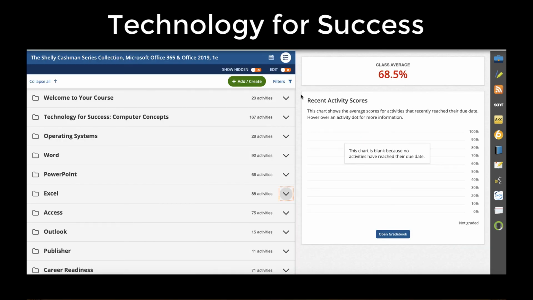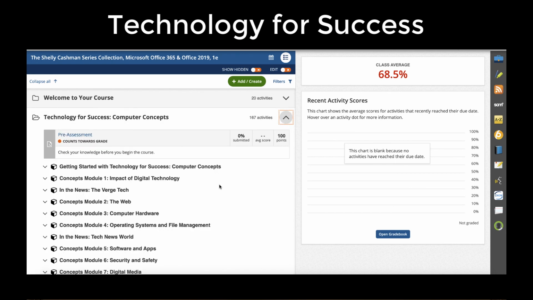July 25th also marks the date for 3 additional modules that are now available in the Technology for Success Computer Concepts portion of your MindTap collection course, whether that's for Shelley Cashman Illustrated or New Perspectives. If you're also a teacher who just teaches from the Technology for Success book, you'll also have access to these modules.